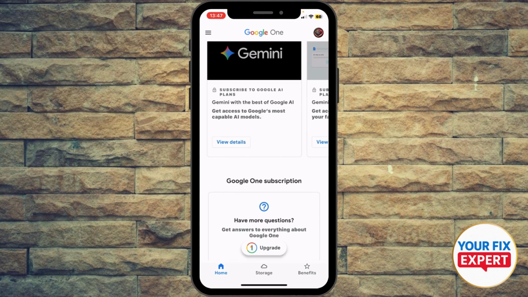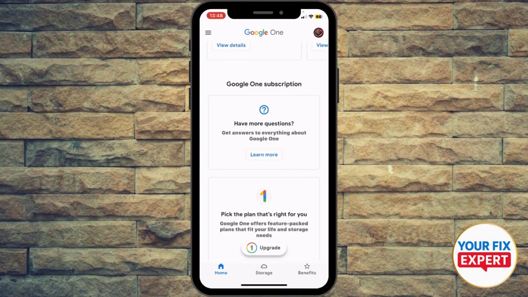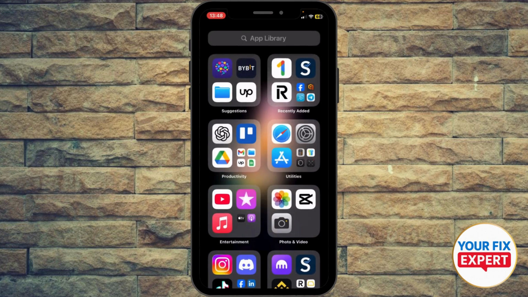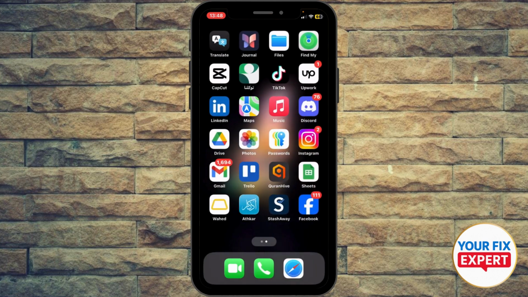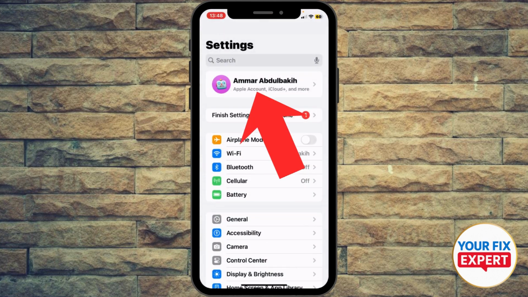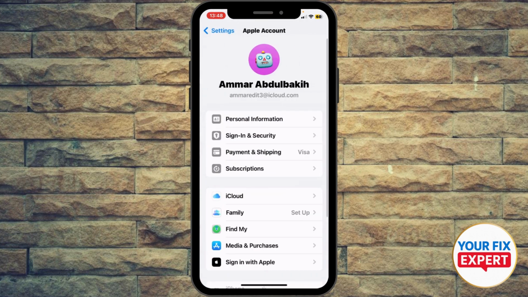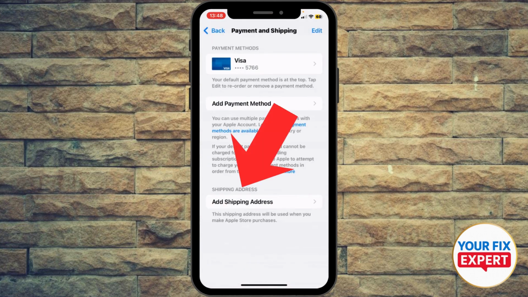If that doesn't work, I'm talking about the Android users, what you gotta do is go back to your screen and then re-add, or just go ahead and check the settings. If you're using Apple, hit your name at the top, okay, and just go ahead to the payment and shipping. Make sure the information in there matches the address, right? It matches also the bank records, right?